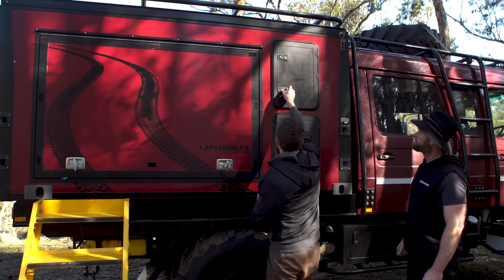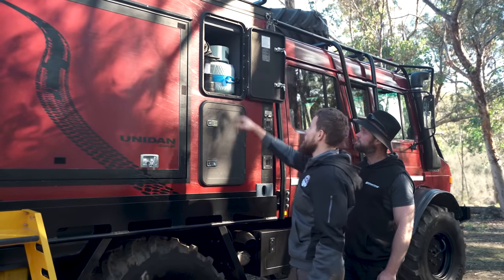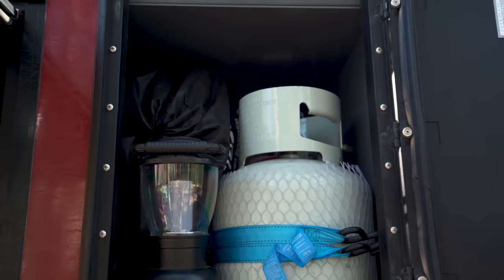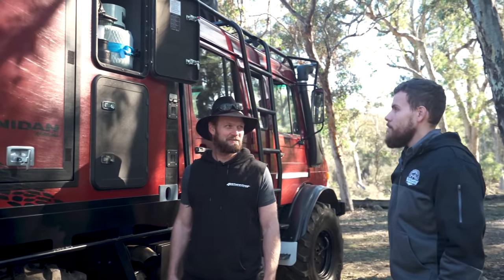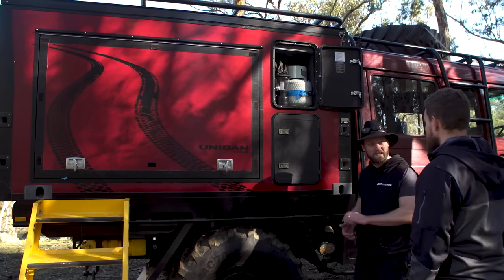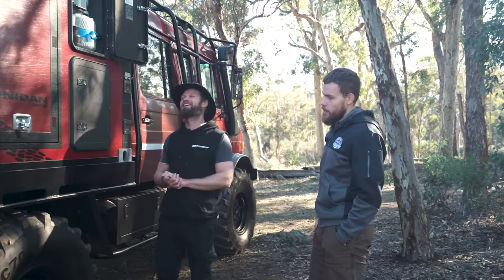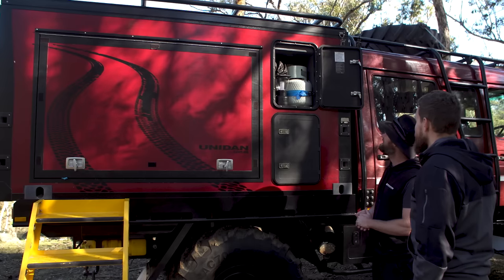Top hatches here is just two gas bottles up there. Got just a welding helmet and a light. Welding helmet. Yeah, we got a welder, 140 amp stick welder I carry around as well. Which you have the generator to run, so yeah, you're all good. Actually, the welder I run off the inverter, so there's a 6,000 watt inverter. Oh, you got a 6,000 watt inverter? Yeah, I do. Wow. The welder won't run off the generator, but the generator can charge the batteries, and the batteries can go through the inverter, and the inverter can power the welder. So yeah, okay. Interesting. And then the gas is all plumbed down.